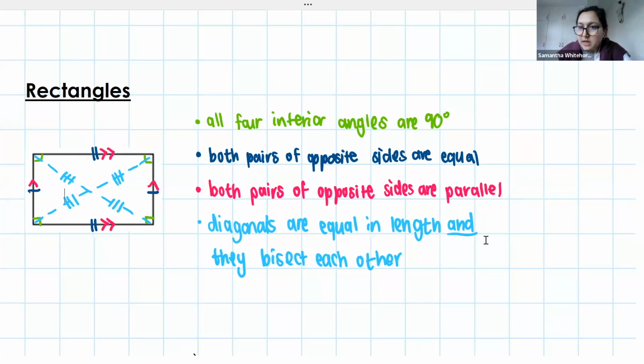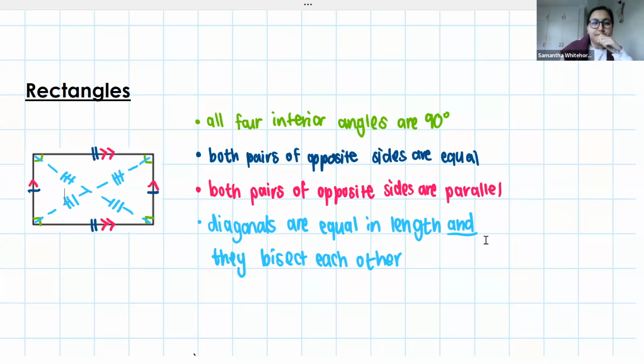Interior angles are 90, nice. Opposite sides are equal. Nice, guys. Again, because it's a quadrilateral and because it's a closed regular quadrilateral, we can assume that the interior angles sum to 360. That'll be true for any regular quadrilateral. I just want to make sure I haven't missed anything from you guys. Nice, I like that we're talking about diagonals. Very nice, guys. So a rectangle is a little different to a parallelogram because now we have those interior angles at 90 degrees. All of them are 90 degrees and our diagonals are equal to each other.